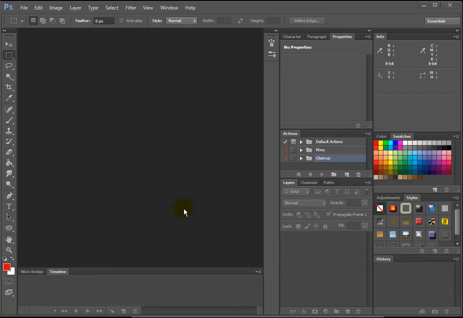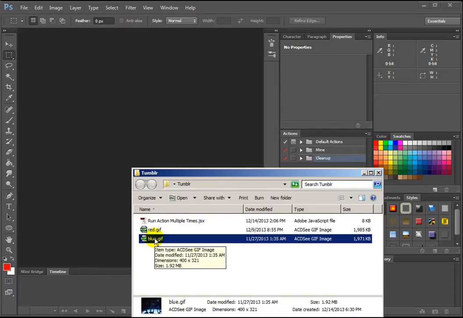Hey guys, I wanted to walk you through how I deal with the vibrant color issue with Tumblr. As you probably already know, Tumblr has issues with various reds and blues in animated GIFs. And the best way to deal with them is to mute the colors rather than just desaturate the whole thing. So first I'll show you how I do that with the blues.